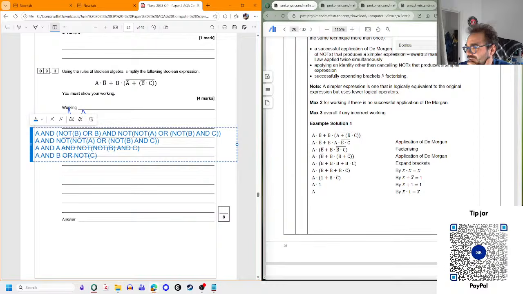This one, this is De Morgan's when they turn the nots. So that turns this and that. This is the one I did here. Not A becomes A, and so A and A, no worries. Then what do we do? Are they just putting brackets around there? Yeah, they remove the A and they put brackets around this. Then we've got not B and C becomes B or not C. Yeah, I had that.